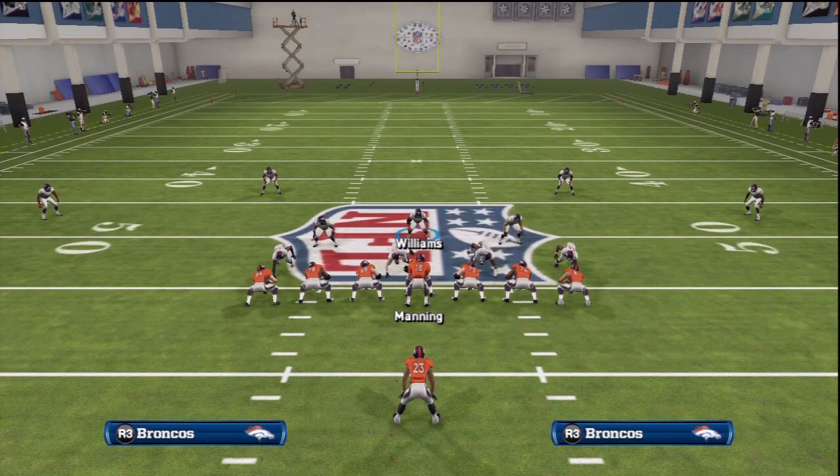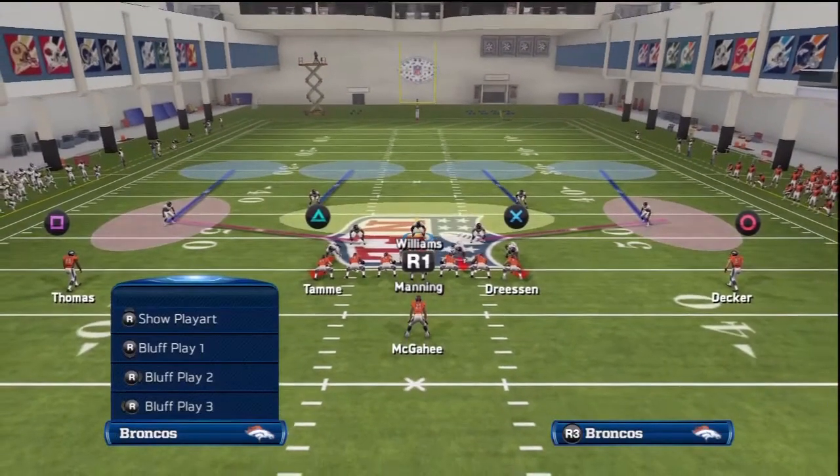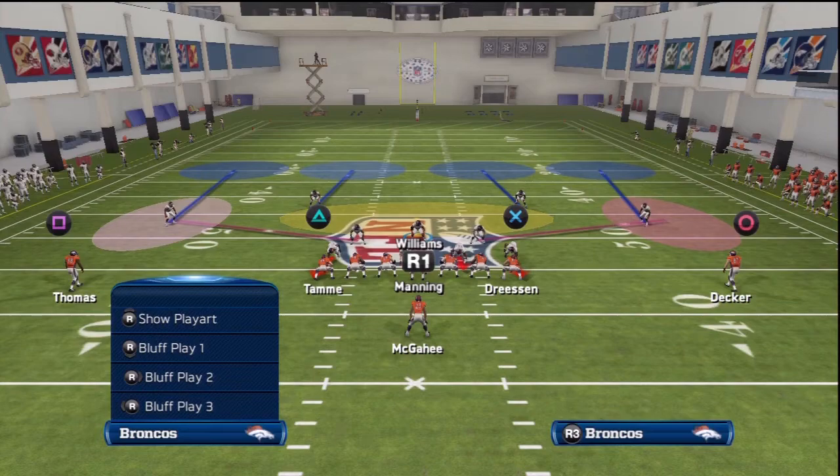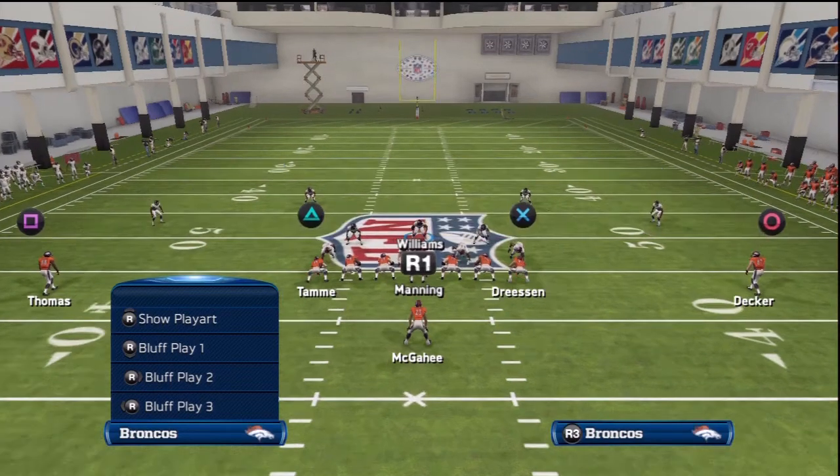Cover 4 isn't bad. It's just not the way it's implemented or played in real life, and it's very limited in its purposes. Here's your basic Cover 4 out of a 4-3. You have 4 deep, corners and 2 safeties, middle linebacker in the hook area, 2 curl flat defenders, and the way the game replicates Cover 4 basically treats it as a prevent defense.